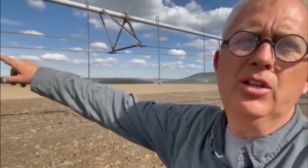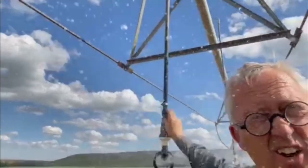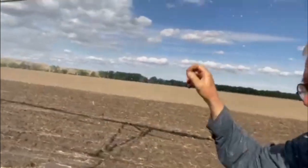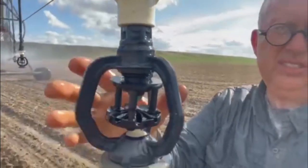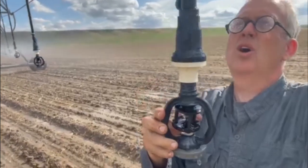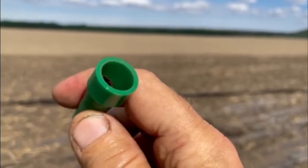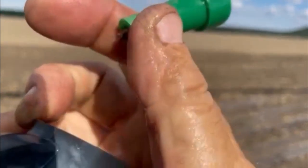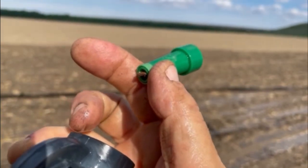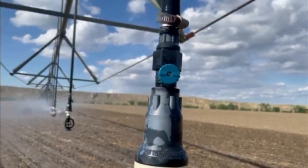Just so you guys can share in the experience of this whole thing — we're going to run in there and shut off a couple of nozzles so we can think this through. We'll shut this one off, and then we'll shut this one off. Okay, now I'm still being sprayed, but this nozzle is plugged. I'm going to take this apart. There's a big old chunk of wood or something inside that nozzle from the river. We have a screen but stuff gets through. I can see it's kind of sticking out the bottom there. I can't see it because my glasses are totally covered in water. I'll get that out and reassemble it — open the valves and away we go.